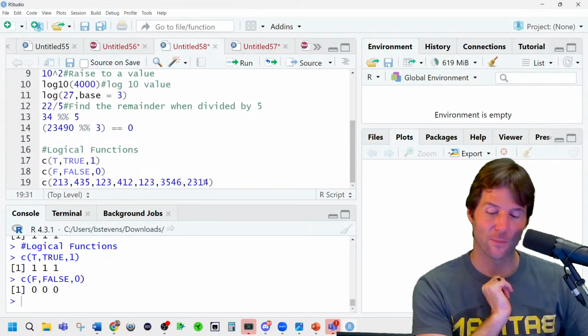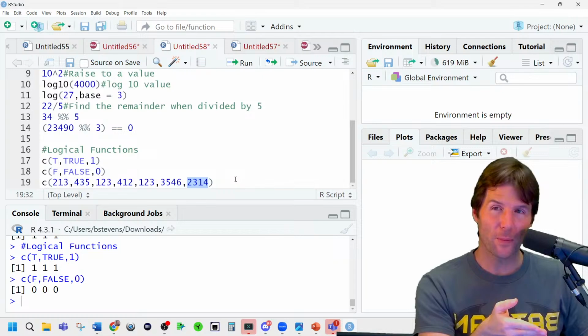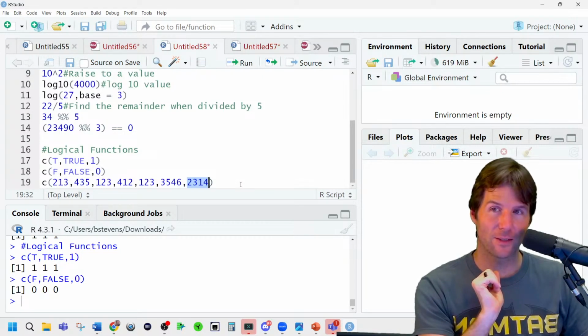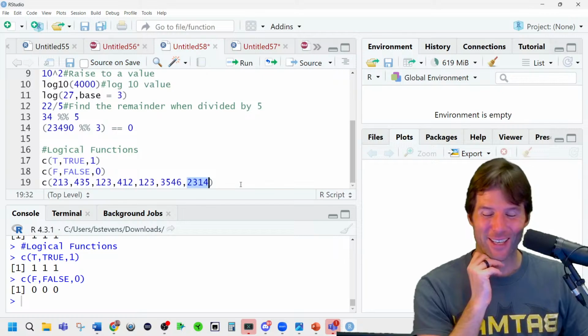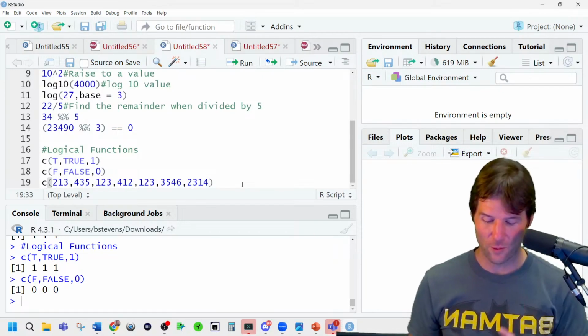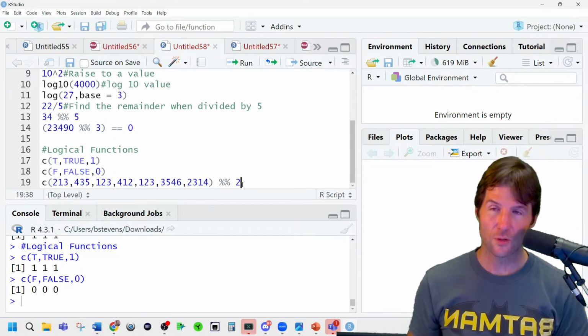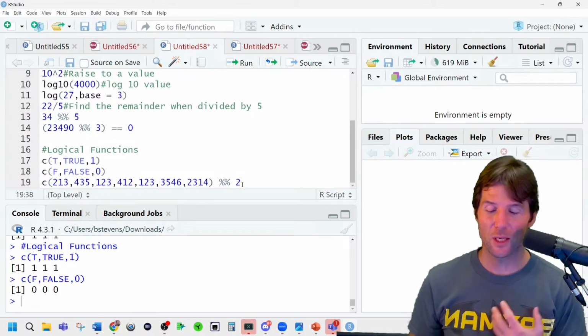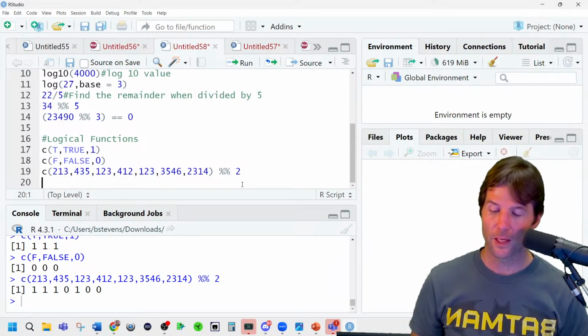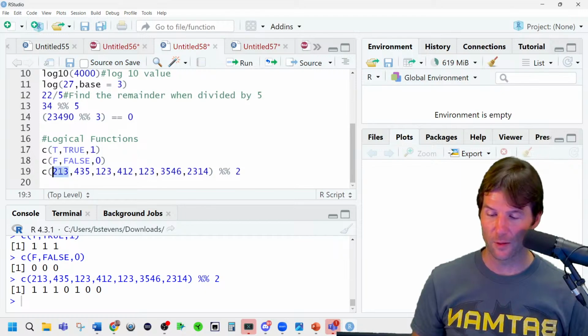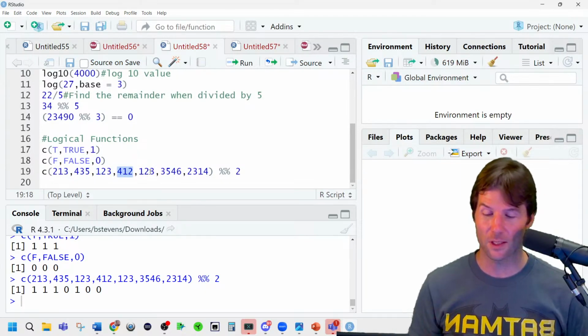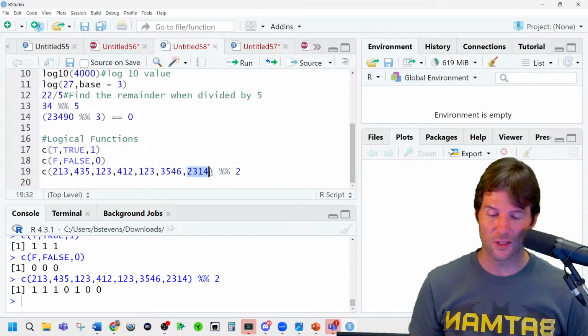even, even. Well, from what we know about mathematics, a number is even when 2 evenly goes into it, or goes into it without remainder. So if we can divide it by 2, wait a minute, modulo. So dividing it by 2, we can see the remainder. And what's really cool about this is we get a vector of the remainder. Notice here, it's a remainder of 1, 1, 1, 0, because it went in evenly, 1, 0, and 0.